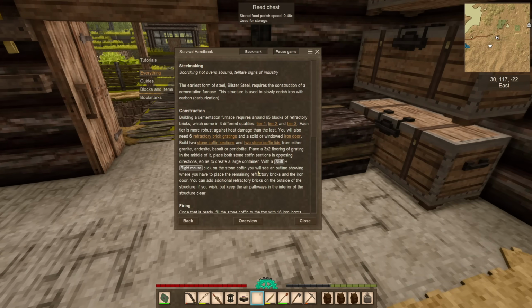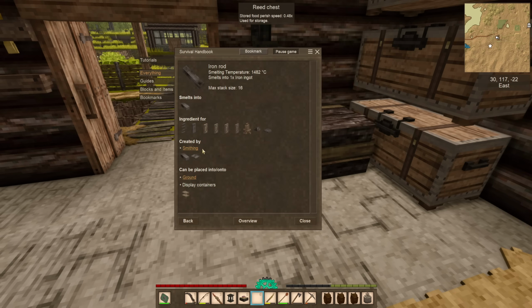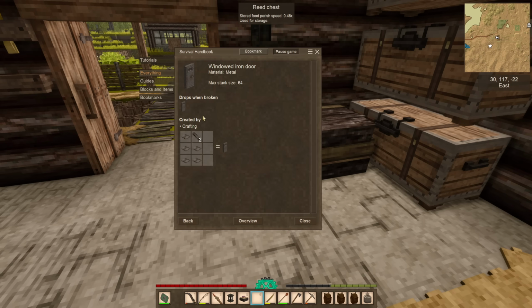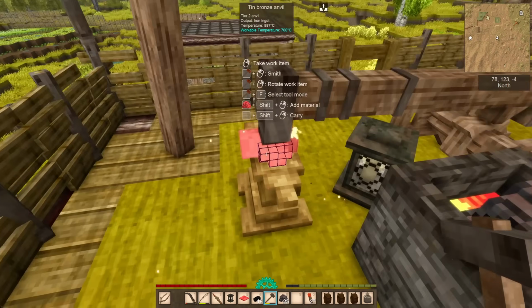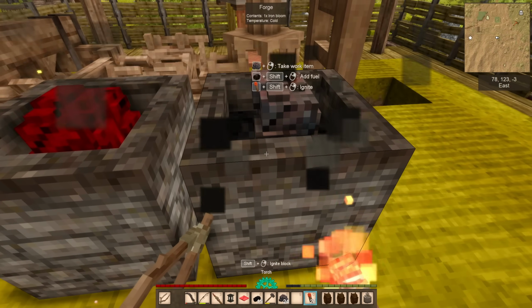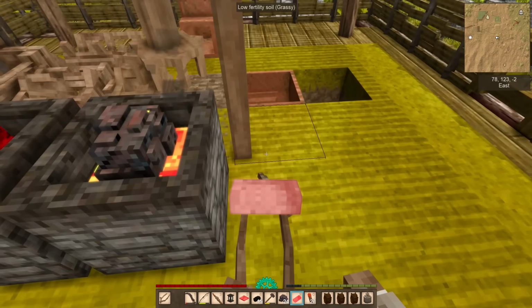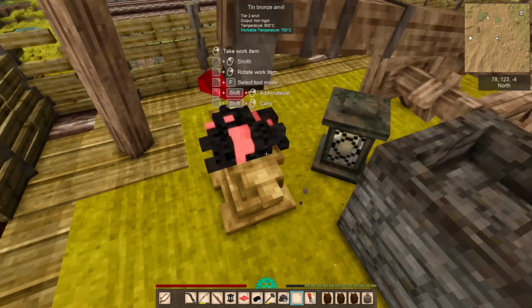Excellent. Making progress. Next I'm going to need a solid or windowed iron door, and a solid one is just 6 plates. That's a lot of iron. A windowed one is 5 plates and 2 iron rods. Okay. Which is about the same amount of stuff, just looks different. So, do I want the sealed or the not sealed? Probably easier just to make the plates instead of the rods, but I feel like I want to be able to see the progress of things, so I am going to go for the windowed iron door.